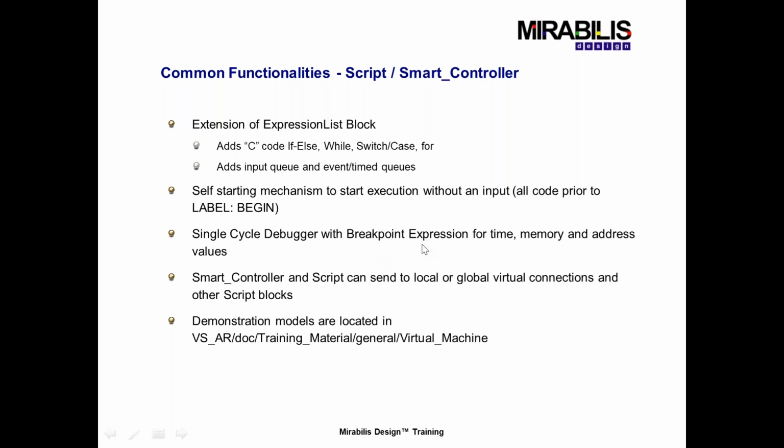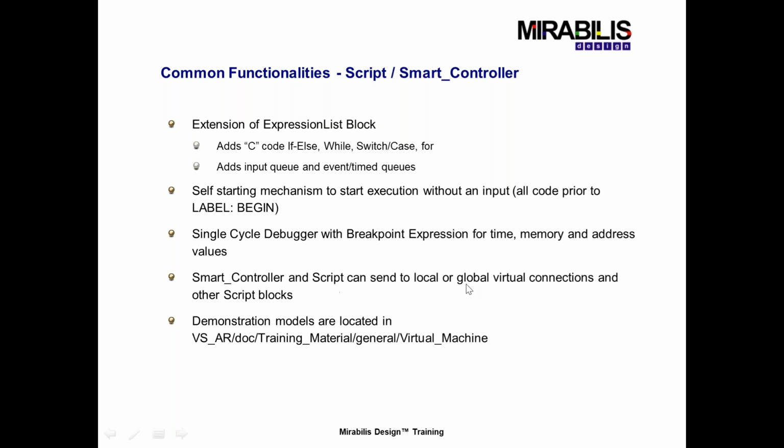We also have a new tracer functionality that allows you to specify multiple script blocks in the model and specify what time to what time. It'll capture in a single file the activity, or the sequence of code execution. So you can actually see that the code executed in script 1, then executed script 2, then script 3, then went to script 2. So you can easily debug code across multiple blocks.